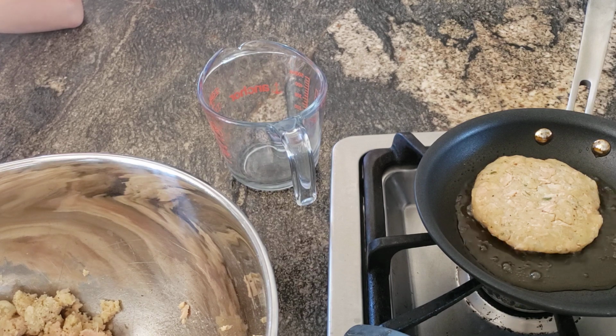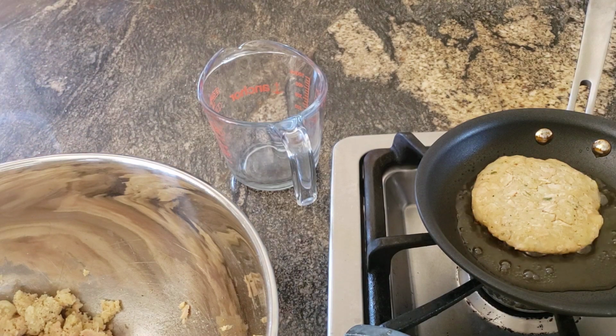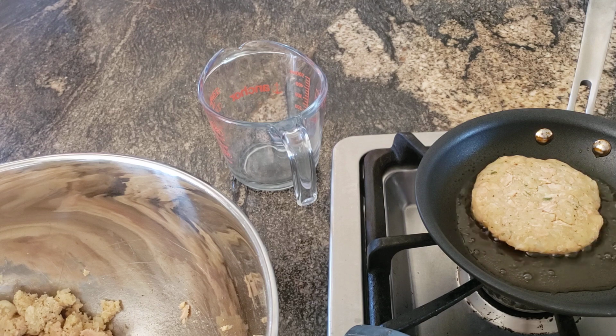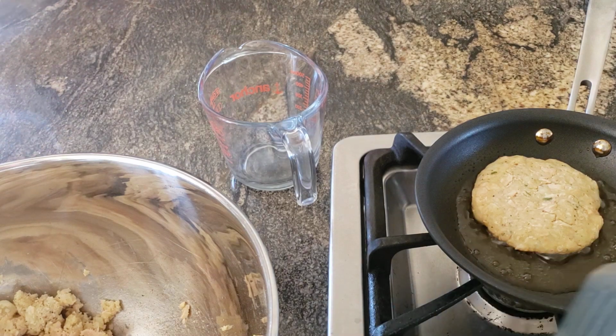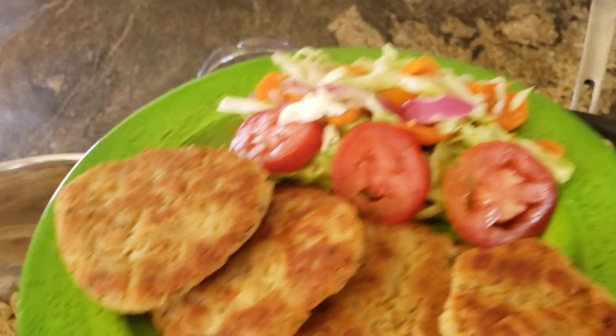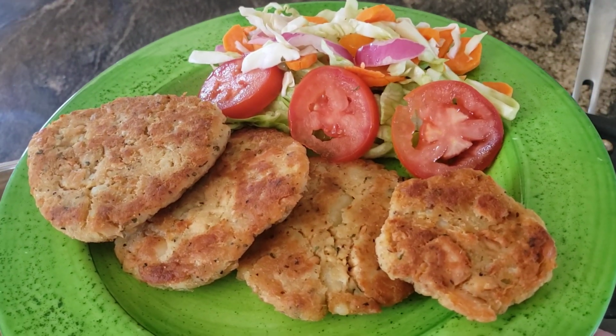I'm going to go ahead and wash my hands. So again, this is just like a pretty cheap meal. It's fast and easy. And there's other versions I make as well. And again, this is the end result. I just paired it with a little salad I made.